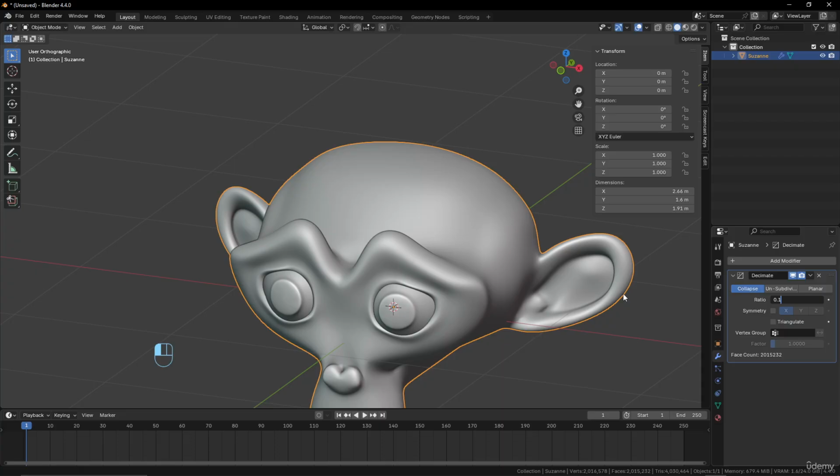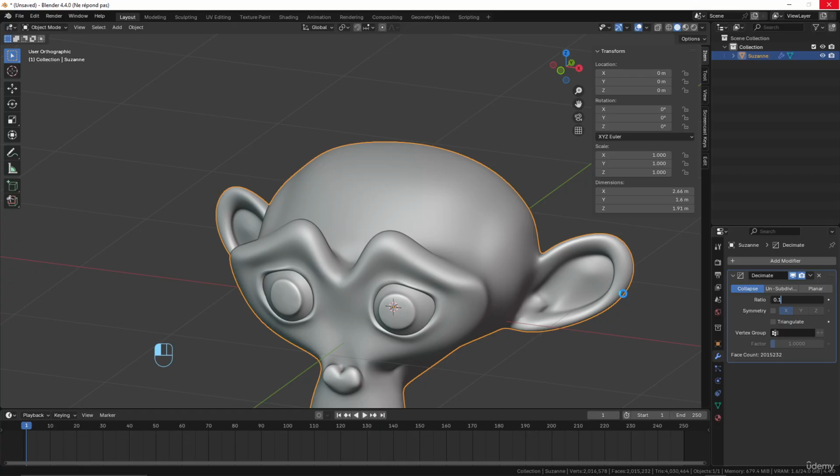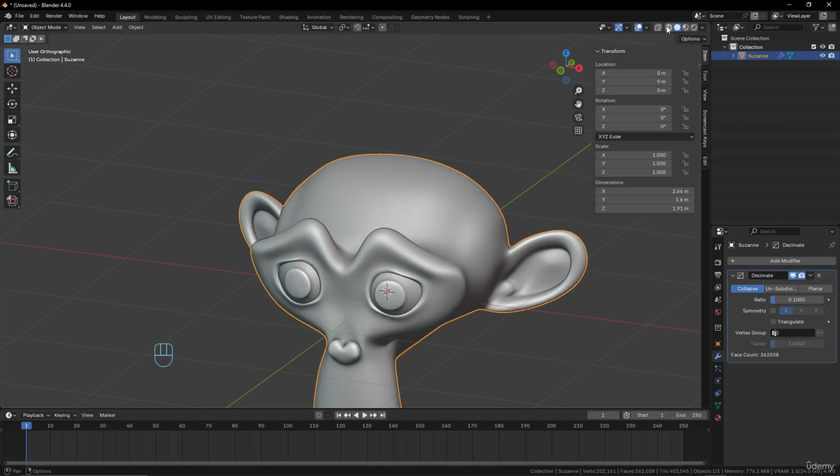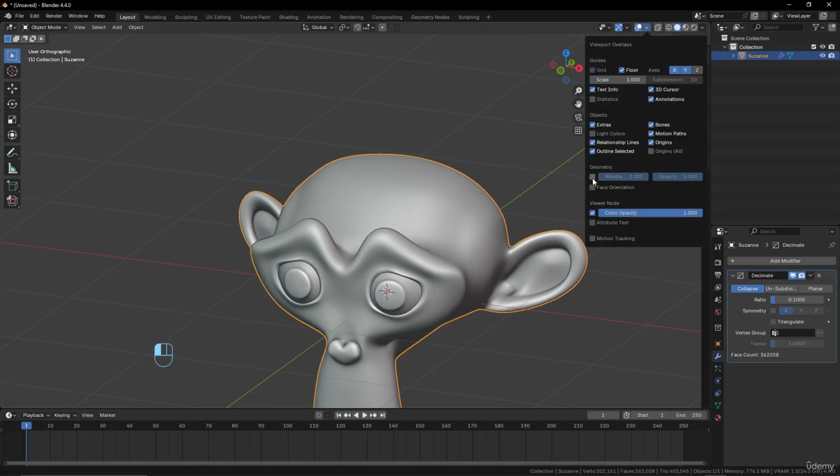It will take a time until Blender will make the computing, because it has 4 million triangles to manage. But when it's finished, you will see that the number of faces will be 0.1, this one, okay, multiplied by 0.1. So here it will be now far less, and you can see the result here. Like for example, here you can see the wireframe.